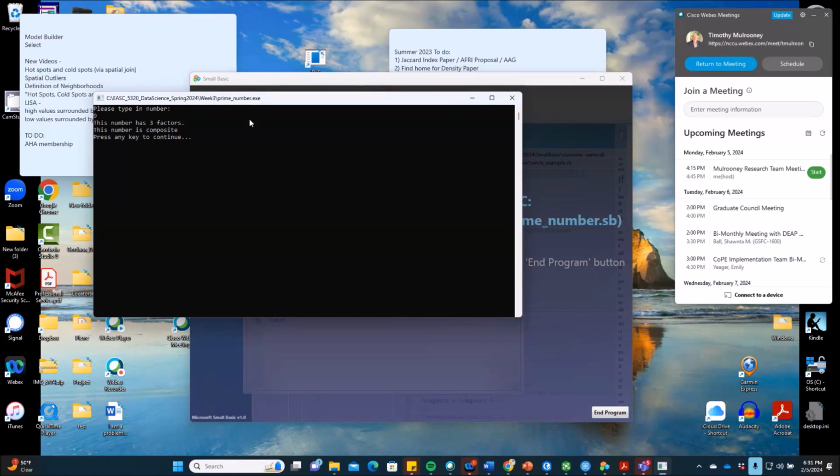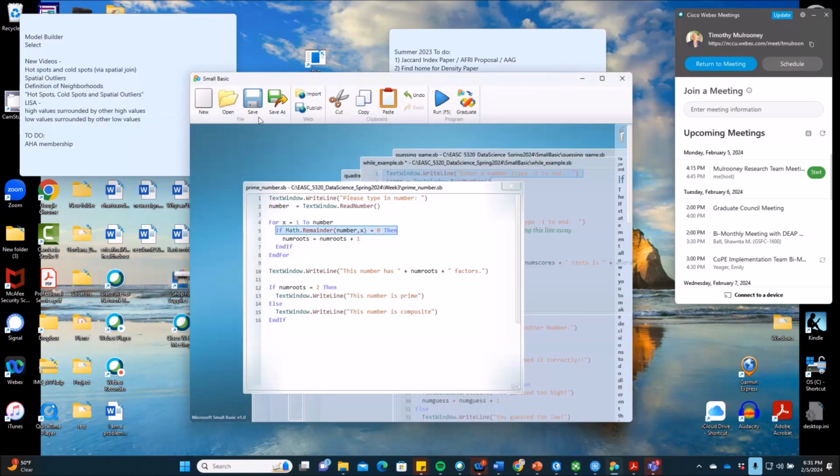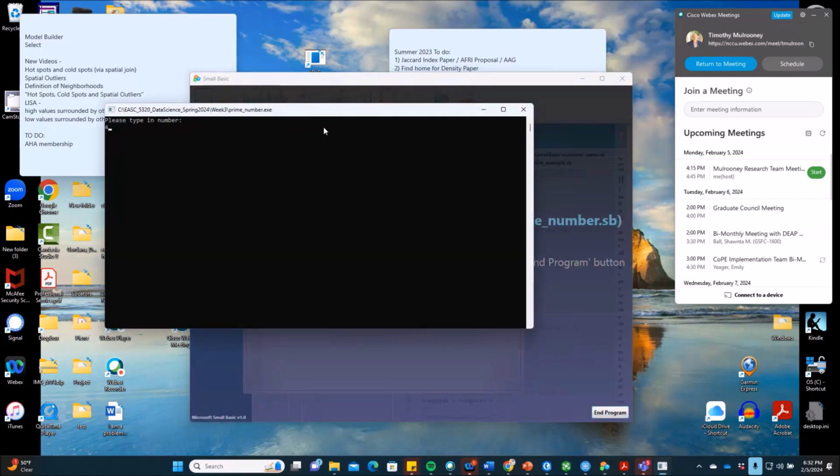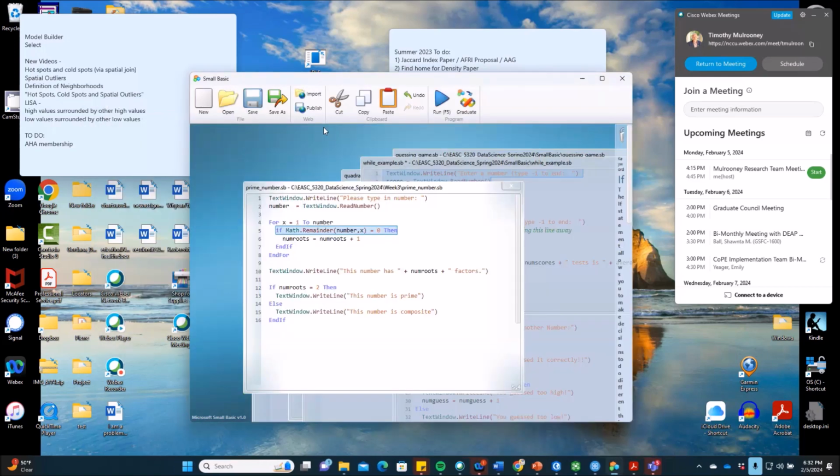Well, yeah, that's because it's a perfect square. But most of the time, it's going to have a lot. What are numbers that have a whole lot of factors? I think numbers like 48 or something like that. Got like 10 factors here or something like that. So we got a prime. It just calculates if it's a prime number or not.